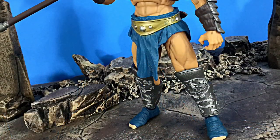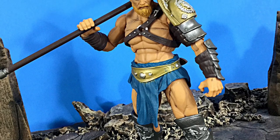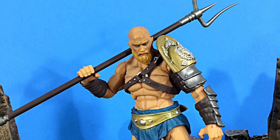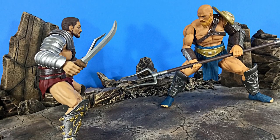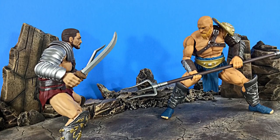If you would like to know the price more to buy these figures, I did get mine off eBay. That's really your only place you can find them. I know other stores do carry them, but I believe they're all sold out, and eBay is the only place you can get them as of right now.